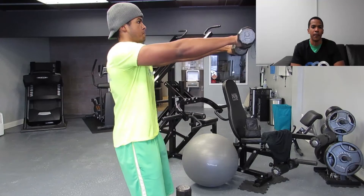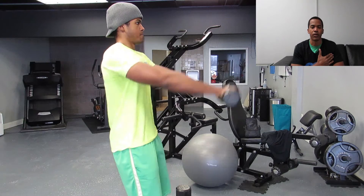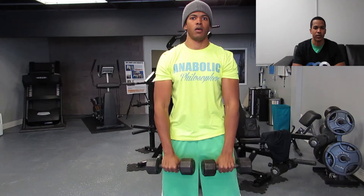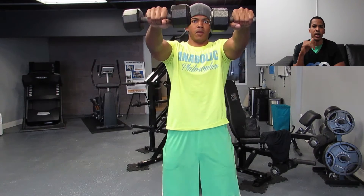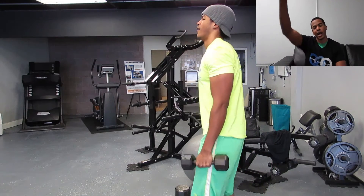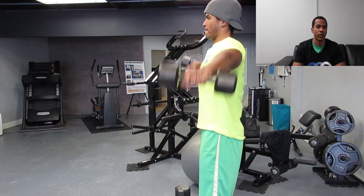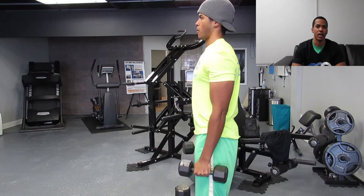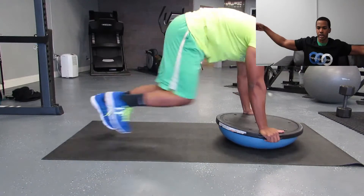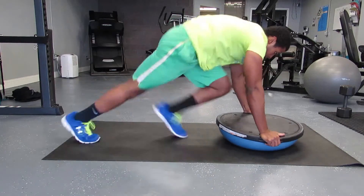In the next round, we're going to start off with front raises. This is going to be working the front delt primarily — you'll still work the rear and medial delt, but this is a target exercise for the front delt. You only need to bring the dumbbells up to shoulder height or parallel to the ground; any higher and you risk injury to your shoulder. And then after that, you're going to roll into lateral raises, where we're going to be targeting the medial delt primarily. Same thing — bring your arms outwards only to parallel.